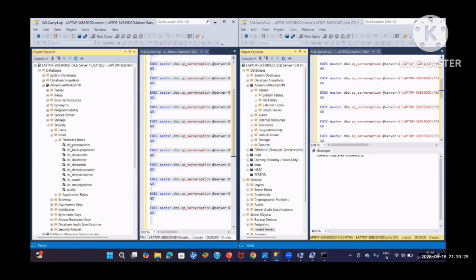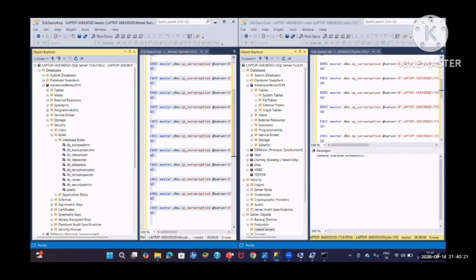Here you are able to see the user, right? Till now we have discussed logins at instance level, and we have database roles also, and server level roles. Till now we have discussed instance level roles like sysadmin, server admin, setup admin, security admin, process admin, disk admin, bulk admin, and DB creator. Total 9 roles are available at instance level. In the same way, when you go to the DB level, there are 10 roles available.